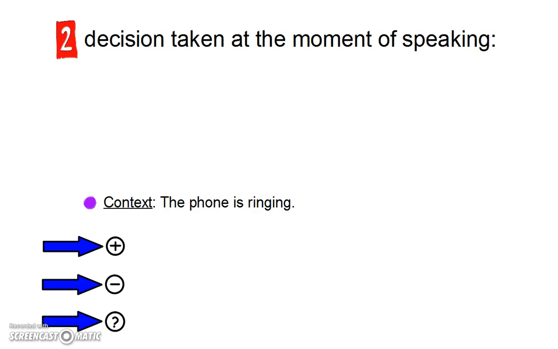The phone is ringing in the present. Now there is a telephone in the room and it's ringing. And someone decides to answer the phone, but they decide now because they didn't know that the phone was going to ring. So they just say, I will answer it. I'll answer it. Okay, so here the decision is taken exactly at the moment. So we use will instead of going to.